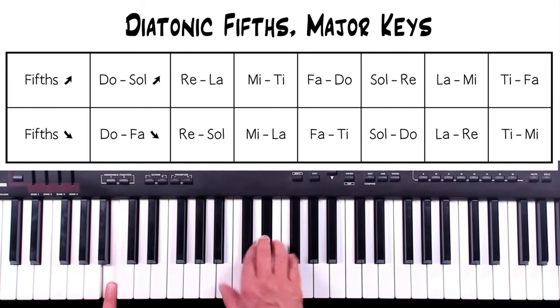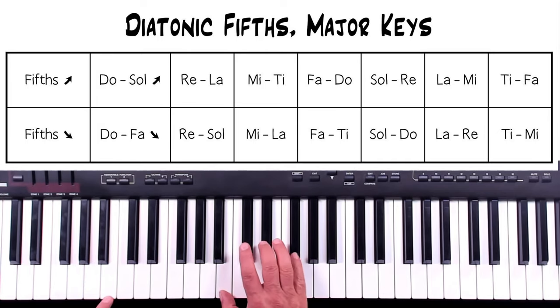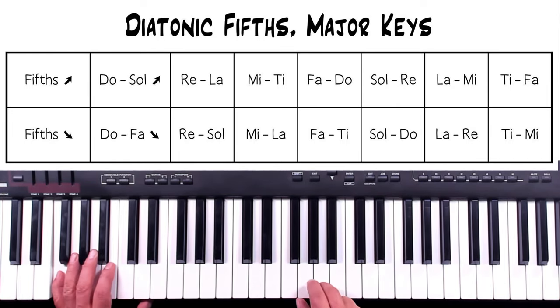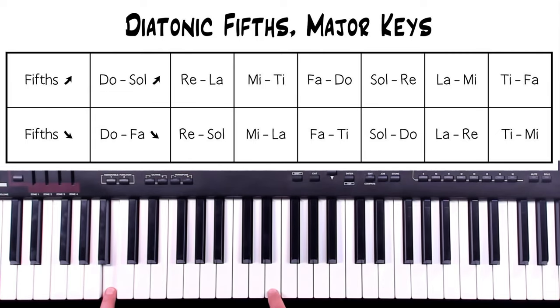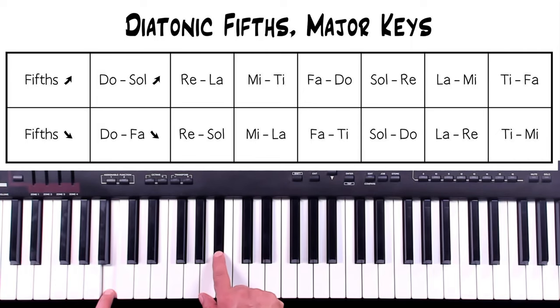Moving on, key of B, we're going to sing Re, Sol, descending. Re, Sol, together, Re, Sol. Moving on, let's go to the key of F. We're going to sing Mi, La. Mi, La, together, Mi, La. Let's go to another key, the key of B. We're going to sing Fa, Ti. Fa, then Ti, and together. Fa, Ti.